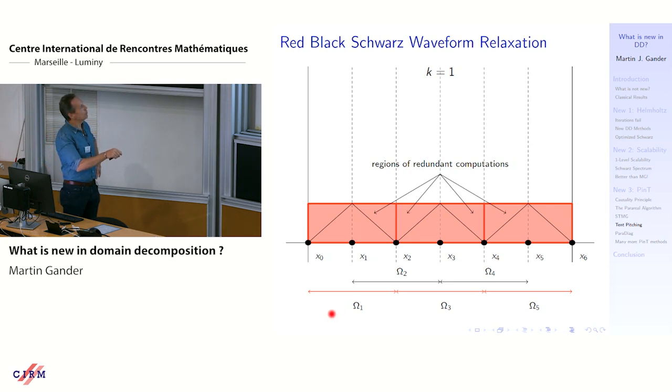And here is a cartoon where I have space and time. And I solve in space-time domains. So these red domains are in space, but they're also in time. And I solve in parallel, and it's a wave equation. And so I get the exact solution in these tents, and I get garbage outside here if I start with random boundary values, because I don't know what the solution is.